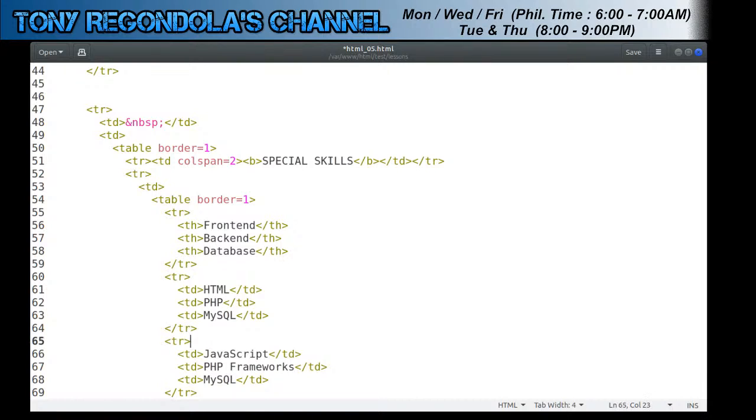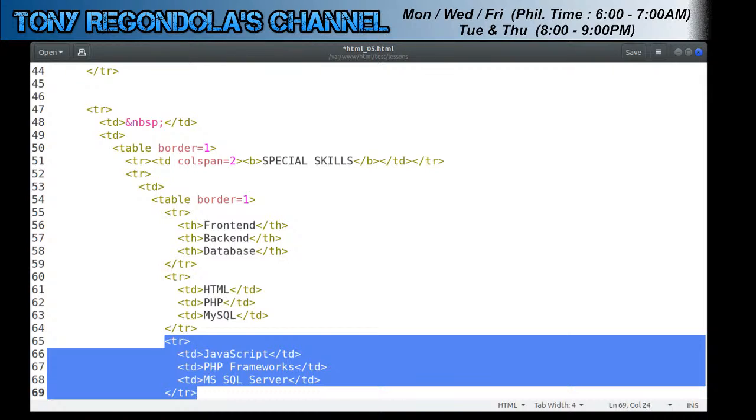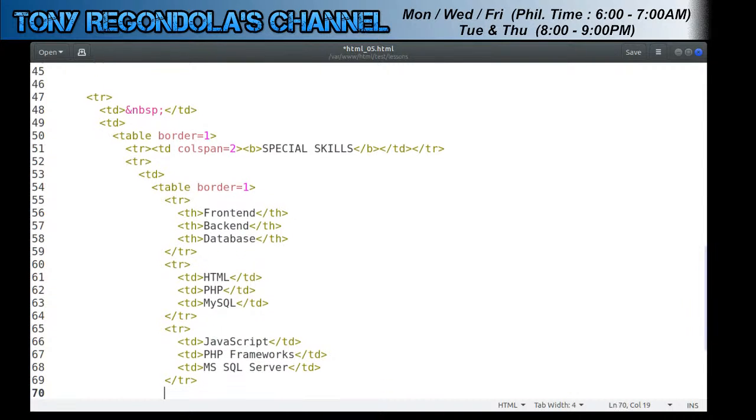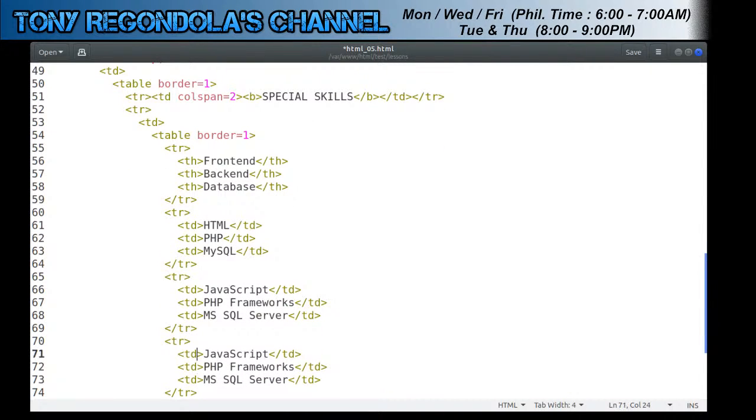So for the database, aside from MySQL, let's say SQL Server, MS SQL Server. And then for JavaScript, actually jQuery is also JavaScript, although it's also different, in essence it is still JavaScript. Let's specify jQuery.